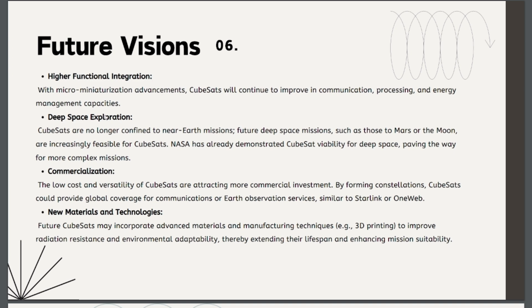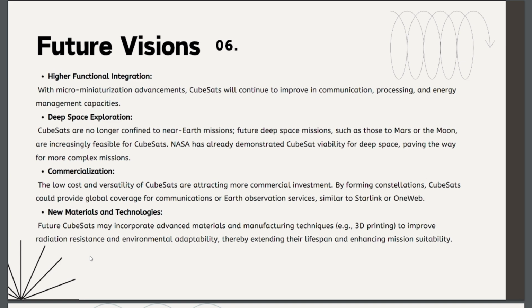Okay, so let's talk about the future vision. First part, higher functional integration with micro miniaturization advancements. CubeSats will continue to improve in communication, processing, and energy capacities. And second, deep space exploration. CubeSats can be sent to deep space to do exploration like Mars and the Moon. And NASA has already demonstrated CubeSat viability for deep space, paving the way for more complicated missions.